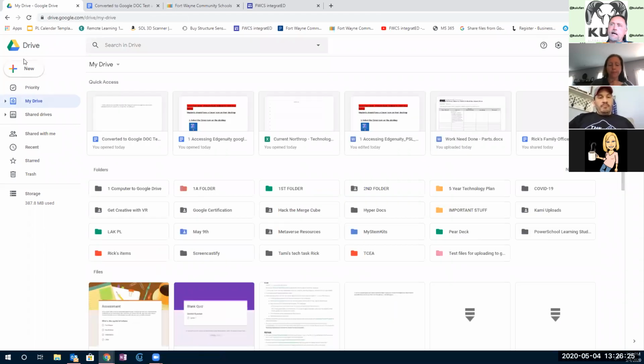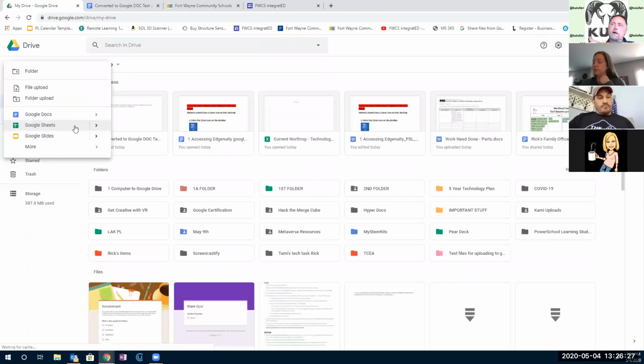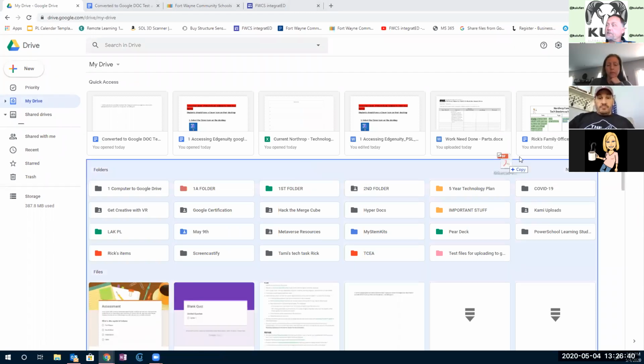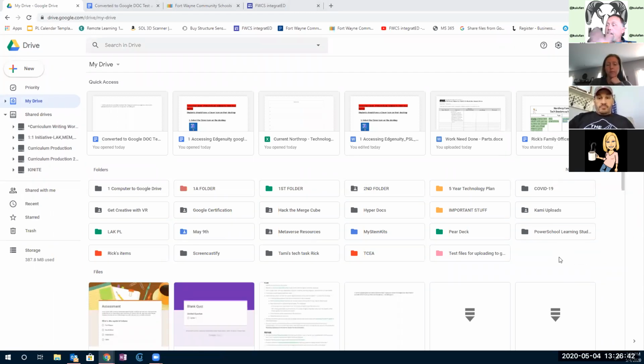let's say I don't necessarily want to do a file upload or a folder upload. If you go over to your desktop and you grab a file, you can left click and drag it, and you can see where it's going to come in here, and I can drop that, and that will pull it in, and that will add that file as well. So that's just another method that you can use. You can drag it, drop it, and that will add it to your drive as well.